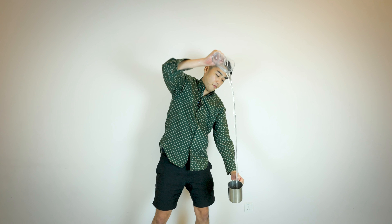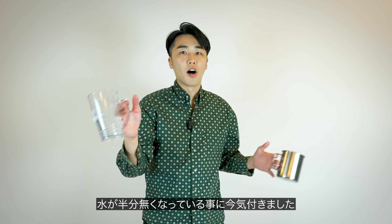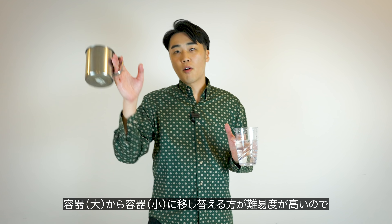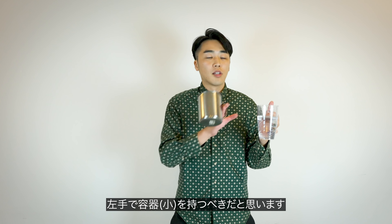When you can see the cups, it's pretty easy. The problem is when the cup is getting out of your sight. I just realized half of the water is gone — this is more difficult than I thought. If you don't concentrate, you will lose it. The thing is, I have better control with my right hand. The most difficult part is pouring from the bigger cup into the smaller one. When that happens, you want to use your right hand to control the cup. So I guess that's probably why you should use your right hand to grab the bigger cup and your left hand for the smaller cup.